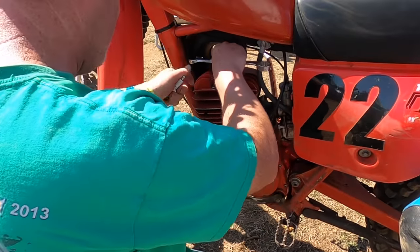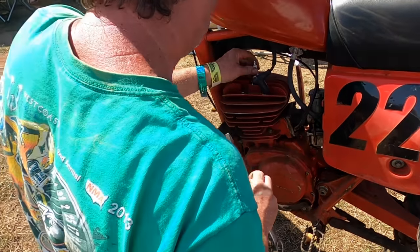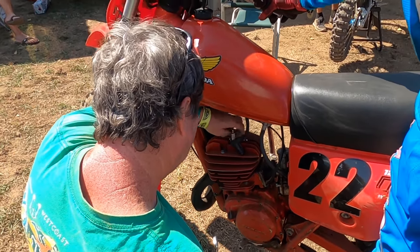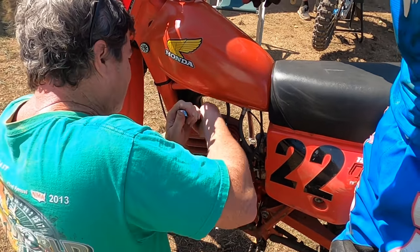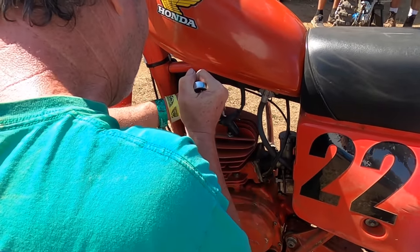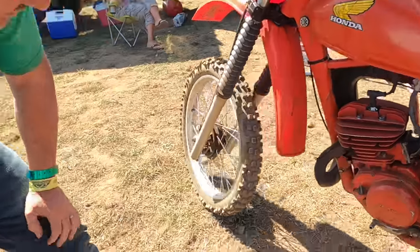Gas is on. Yeah. Right when I took off, it was good on the liner. As soon as you came off the gate, it's dead. 79 technology. This thing's never really fouled. I don't know, it doesn't sound like a fouled plug though. I don't know in this race if it's for gate pick or what. That doesn't matter. All right. Let's try it. See if it'll go.